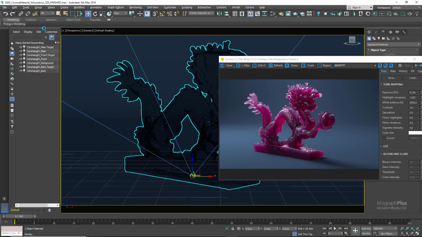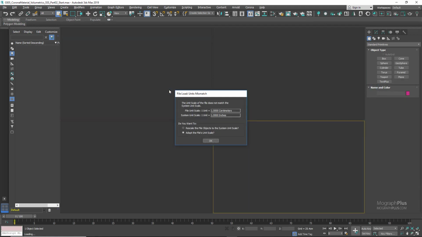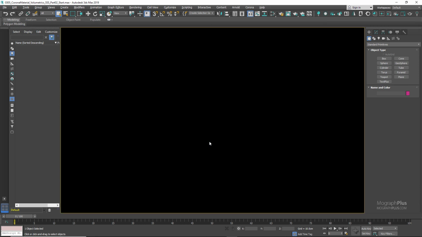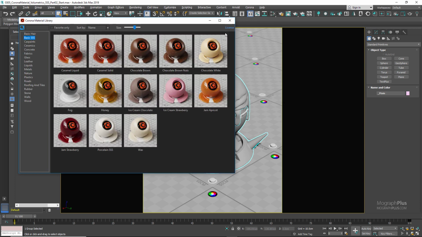So open up the part 2 scene file for this lesson, which is another shader ball from masteringcgi.com.au. I'm going to select the shader ball and open up the Corona material library. From the basic SSS, assign this strawberry jam shader to the shader ball.